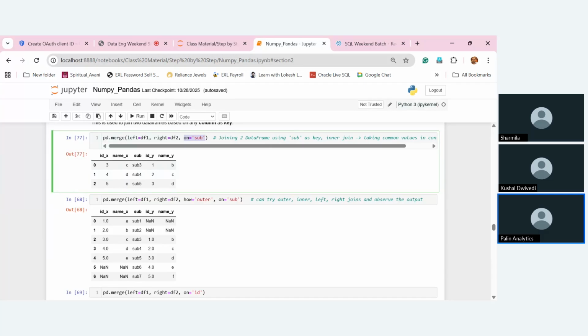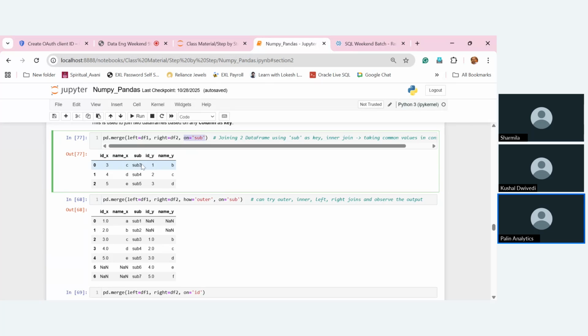So here it is finding the common key. Now you can see this is the on condition I am using, and in on I am using sub. So whatever the common values between both tables, those will come.